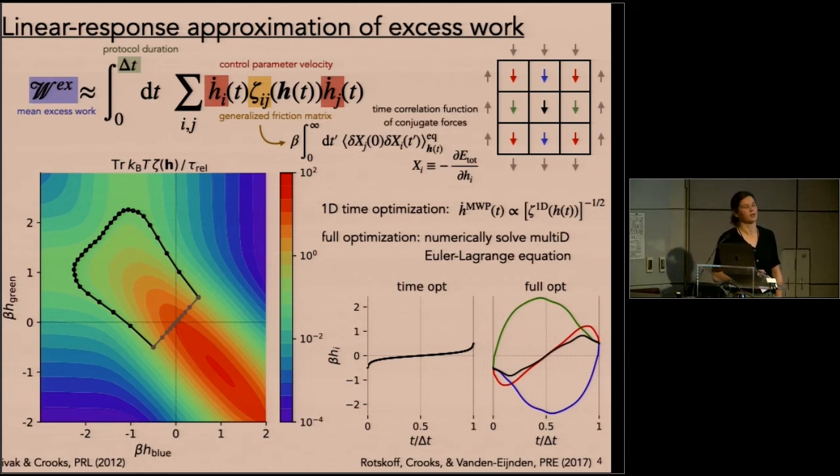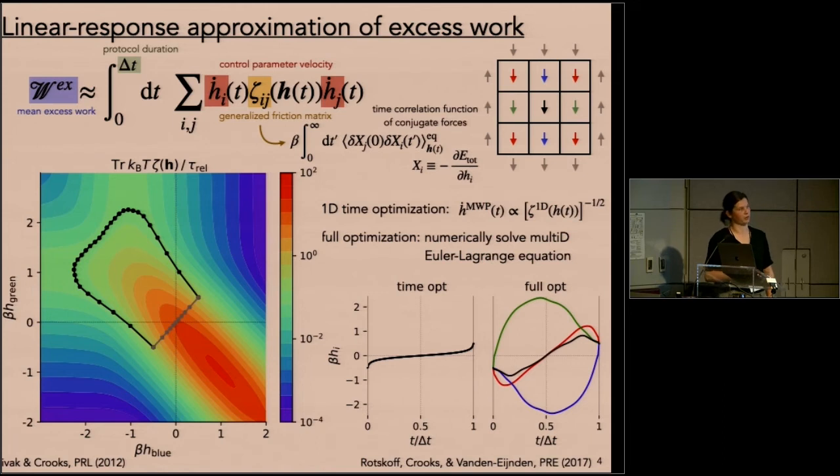All the spins are being pushed on kind of independently and at separate times. And the general feature we see is that the green spins are being pushed on first and the blue spins are being pushed on later in the protocol. And this kind of makes sense because if we start with our system in this spin down configuration, these green spins are energetically, or the anti-alignment between the green spin and its boundary condition is energetically unfavorable. So it kind of makes sense that you'd want to start by pushing on those spins because they're easier to push on first.